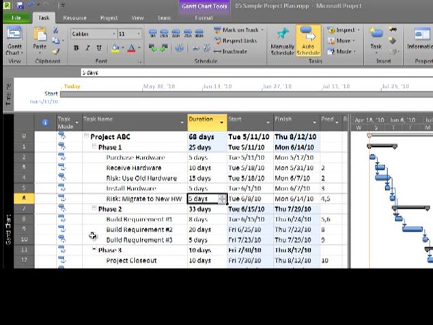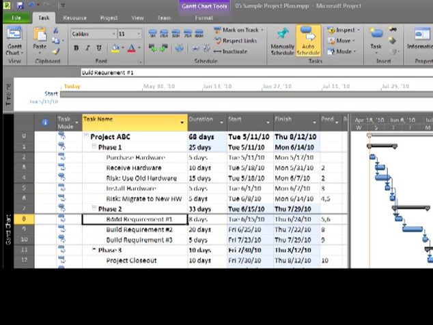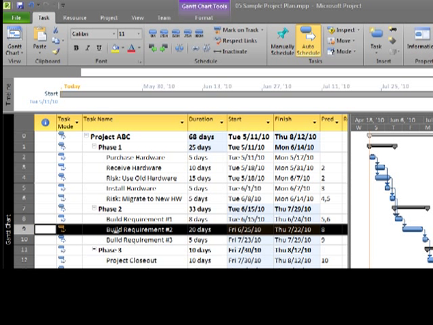Now the other thing that I could do as well is, as I'm working through the project, we're building maybe requirement number 1, and we have some meetings and we realize that requirement number 2, although important, is going to take too long. It's going to affect our budget. So I might want to pull the project task in and say, well, we're not going to do requirement number 2, but I don't want to lose the historical record that we had scheduled to do this. So I'm going to go ahead and deactivate build requirement number 2. Watch what happens to requirement number 3.